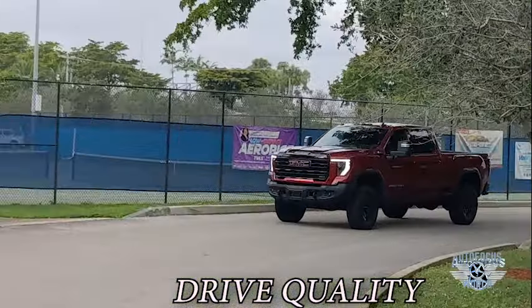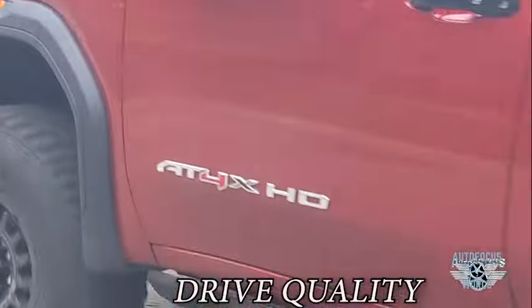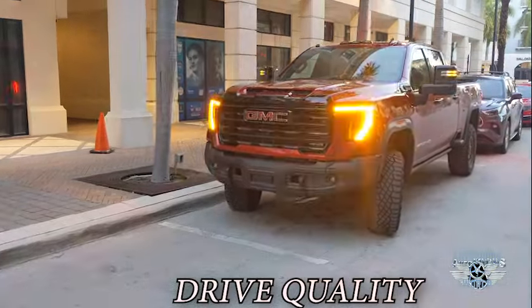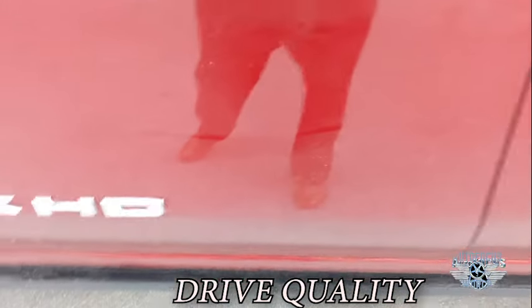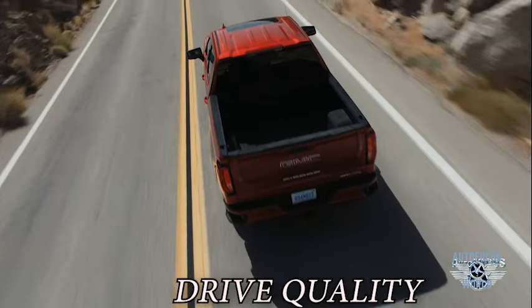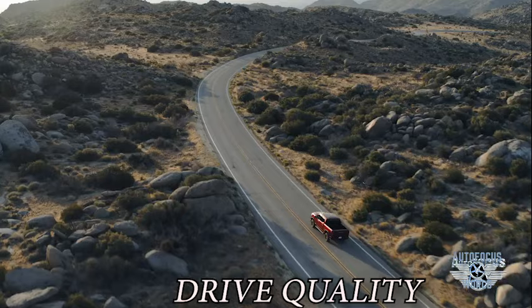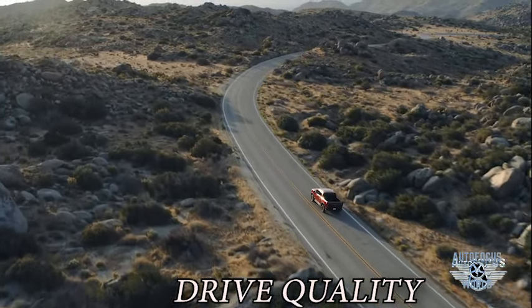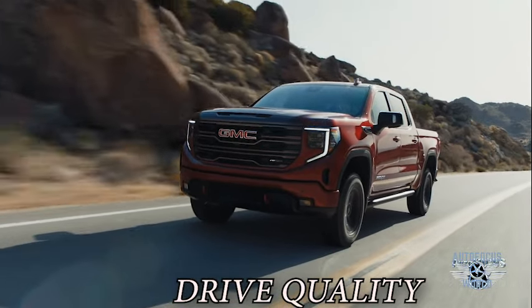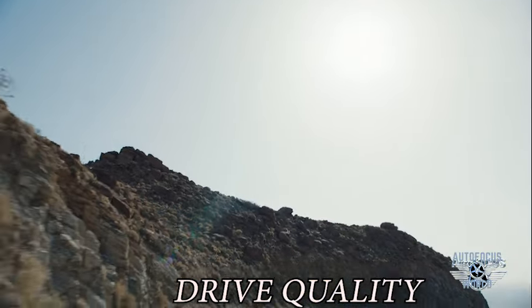We're talking an $82,000 MSRP. Engine options include a 6.6-liter V8 or a 6.6-liter V8 diesel, ranging from 401 to 470 horsepower, paired with a 10-speed automatic transmission and a tow capacity of 16,000 pounds. Power retractable assist steps with LED perimeter lighting are also available. You get a very high-class premium luxury vehicle with serious off-road technology, drive technology, and power — you get what you pay for.